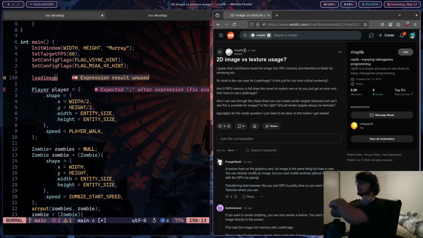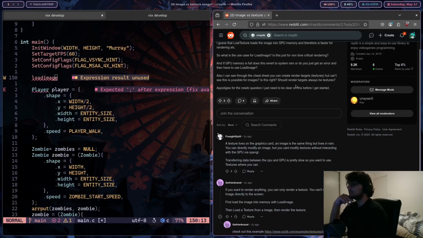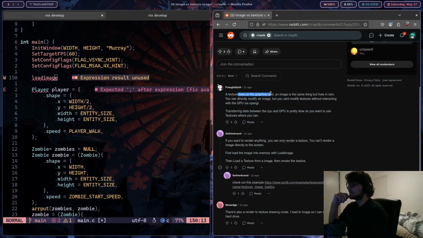I guess that load texture loads the image into the GPU and therefore is faster. A texture lives on the graphics card. An image is the same thing but lives in RAM. You can directly modify an image, but you can't modify textures without interacting with the GPU via OpenGL. If you want to render anything, you can only render a texture. You can't render an image directly.